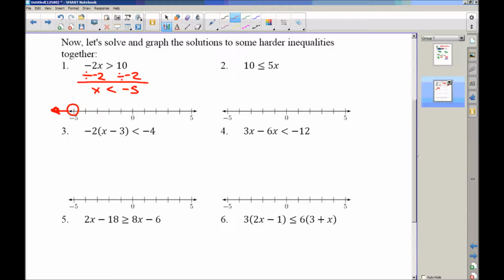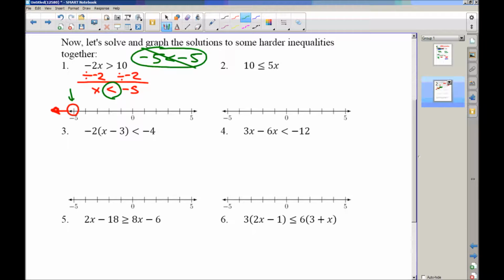And you might say, well, why didn't you fill in the circle this time? So remember, when it's less than, like this, we don't fill it in because the less than is not equal to. It's just less than. So negative 5 is not one of our answers. If I try to plug negative 5 in here, I don't get a true statement. This is false. Negative 5 is not smaller than itself. So that's bad. So what I have to do is put an open circle here.